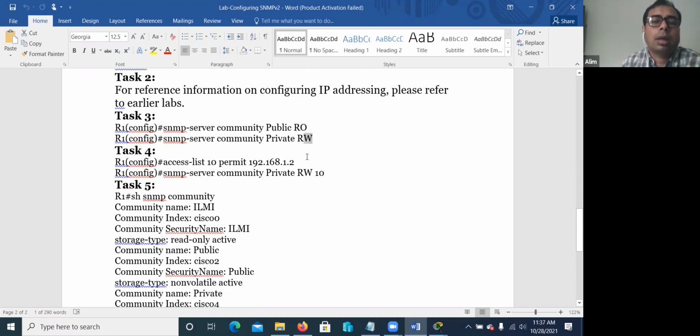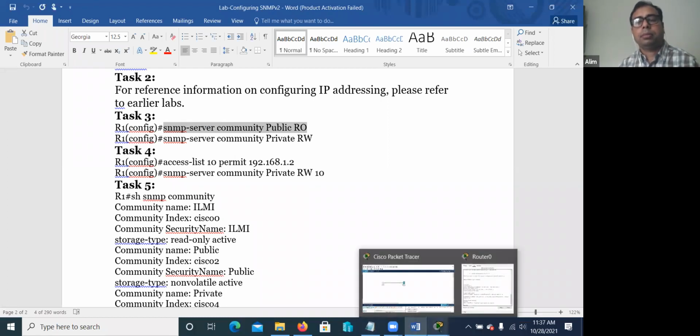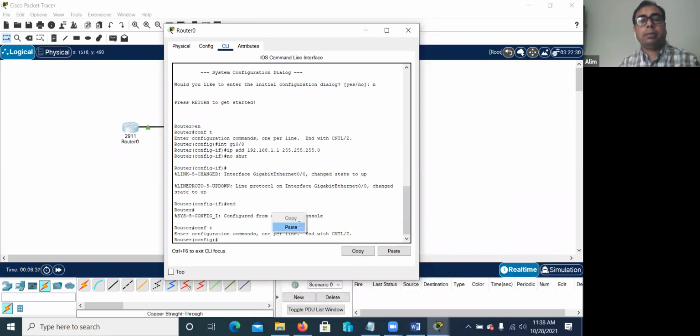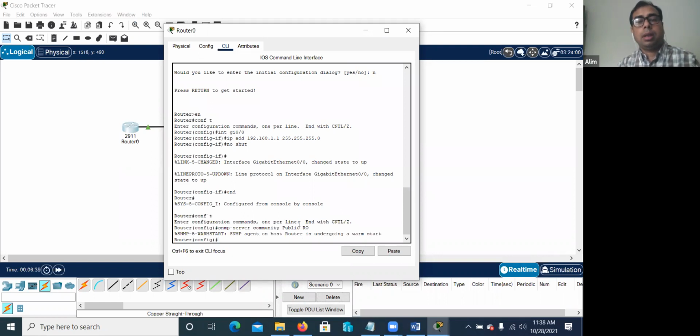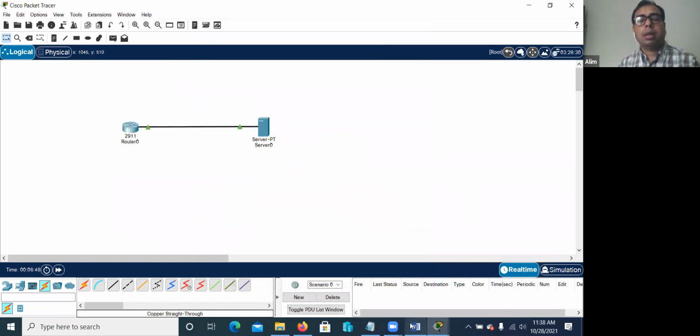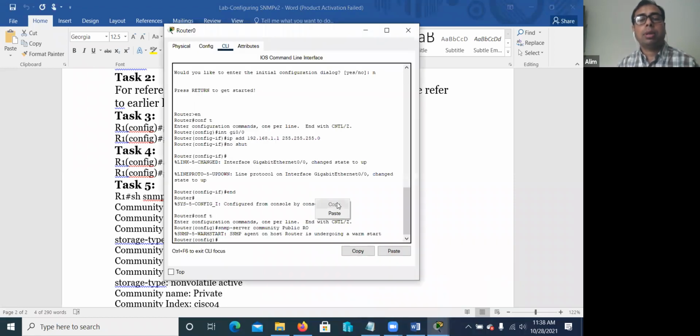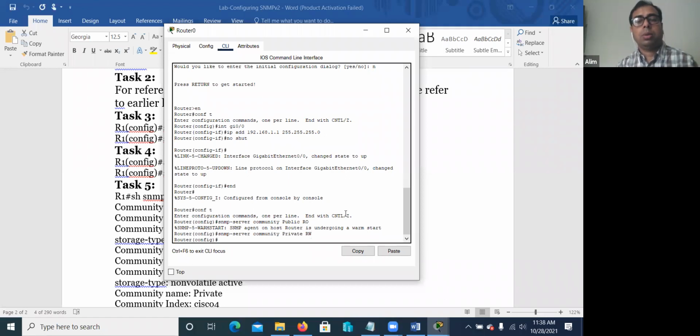Okay, so we just run this command. The SNMP agent on the host router is undergoing a warm start, so the SNMP agent will start. SNMP is there in the Cisco router, no problem, but you have to enable it with a community.